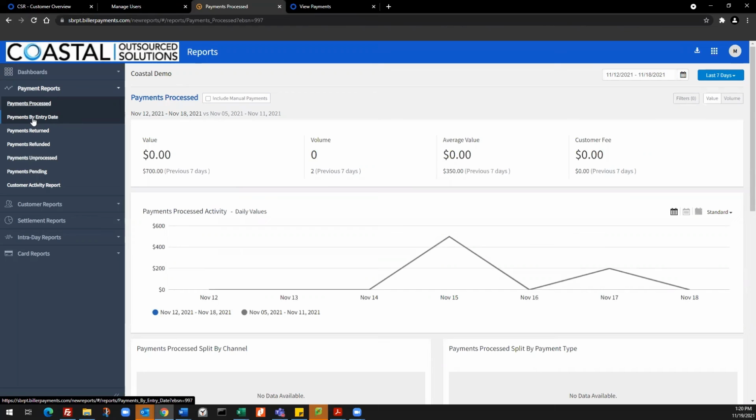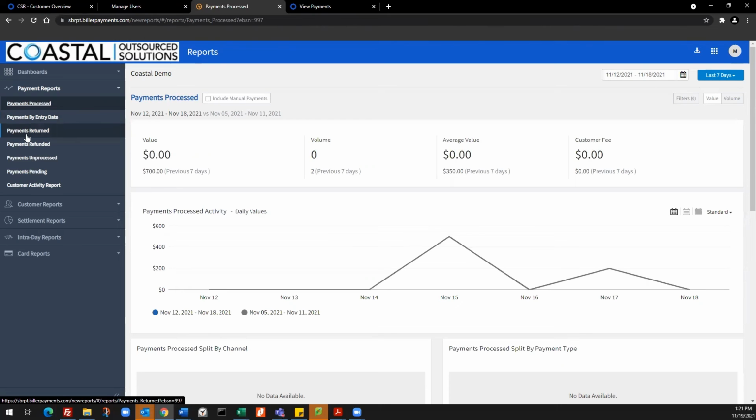This section is going to deal with, today is November 19th of 2021. If I go in and look at this, there may be payments that are dated out in the future, but it was entered on the 19th. Any activity on the date range or the individual date that you choose is going to be displayed here.